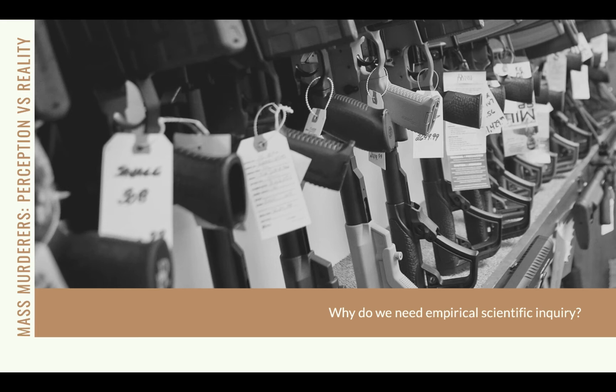In fact, the data suggests that mass murders have gone down over time. Terrorist attacks have gone down over time. But what a mass murderer looks like is not the media perception of what a mass murderer looks like. The data suggests that they are white men in their 20s or 30s. So while the media tend to highlight certain characteristics, we know that the data suggests otherwise. So this is why we need social scientific empirical inquiry, because we need to investigate the actual data to say what's going on in the world, rather than just relying on speculation or what mass media say.